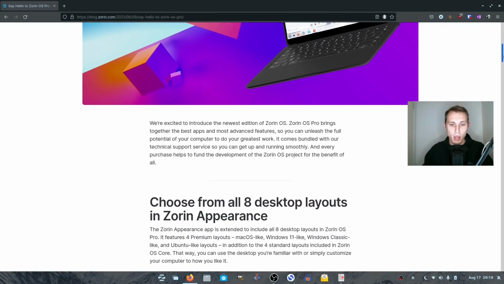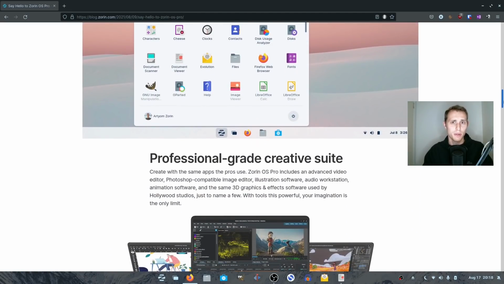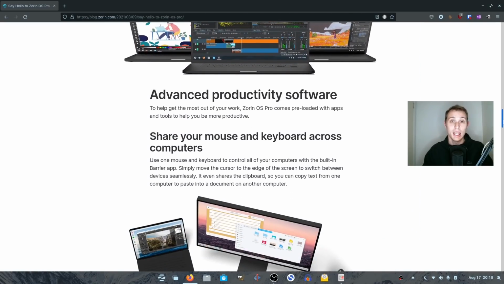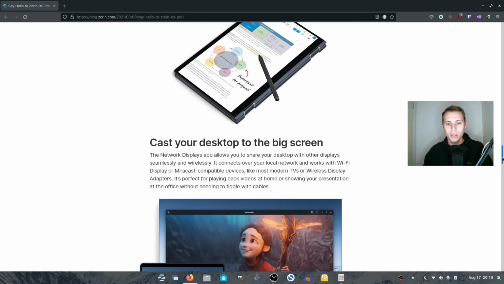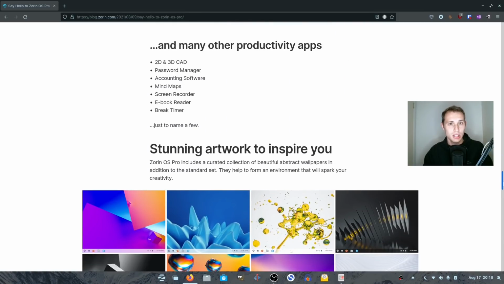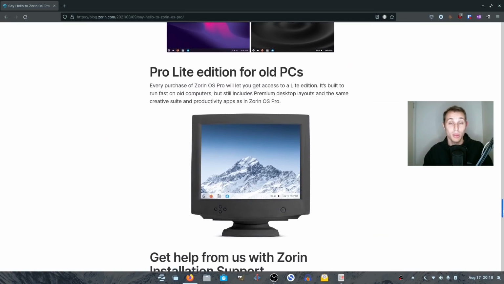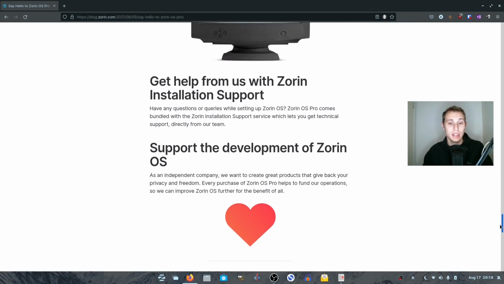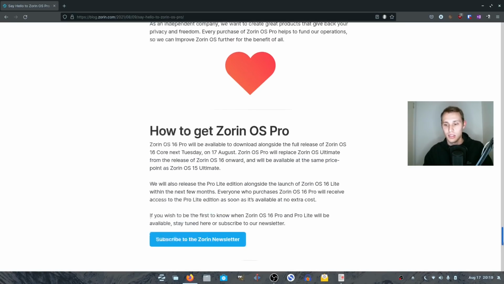And look, here's my quick hot take on the matter. First of all, it's not about paying for software that you can download and install for free. It's about supporting a project that is putting the desktop and desktop users first. That's what it looks like in my head. And with the improvements that the team continues to make to Zorin overall, and the extra little bits and bobs that you get with the Pro version, to me, that is worth throwing a few dollars, in this case, 39 US dollars, at this project.